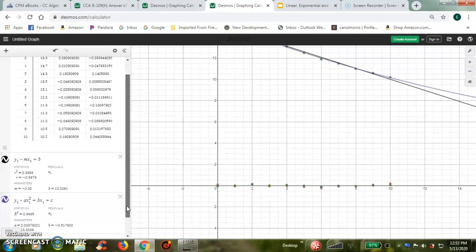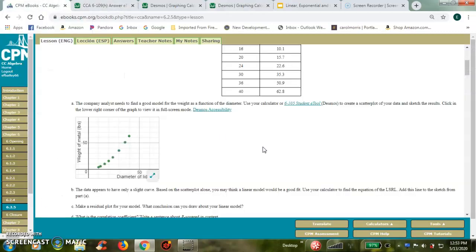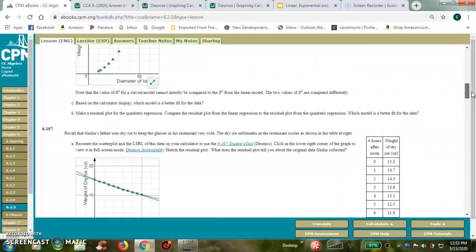And then if you look at the residual plots, these are the green ones. Again, not much of a difference, but definitely closer to the 0 than the red. Also, if you look at R squared here, it's 99.58%. This one's a little bit better at 99.86%. The point here is learning that you can put in other equations other than a linear equation. So we used a quadratic for that one. All right, so that really covers the material for problem 105 and 106.